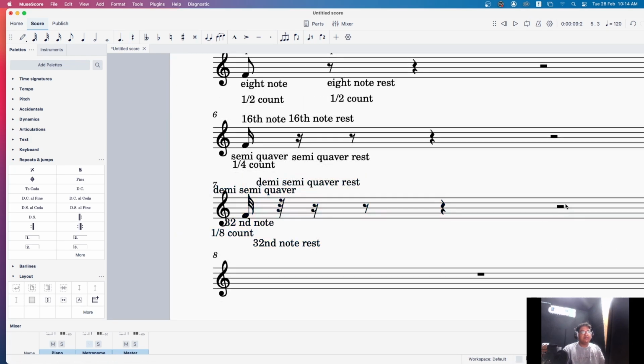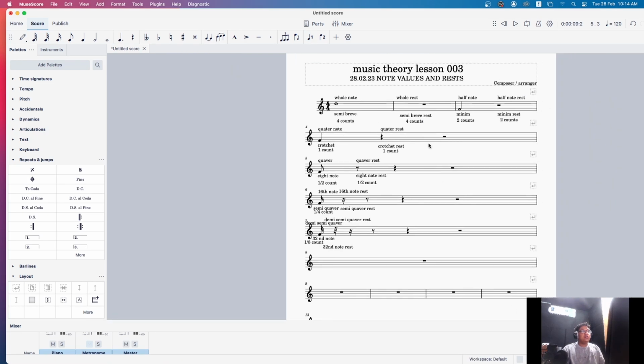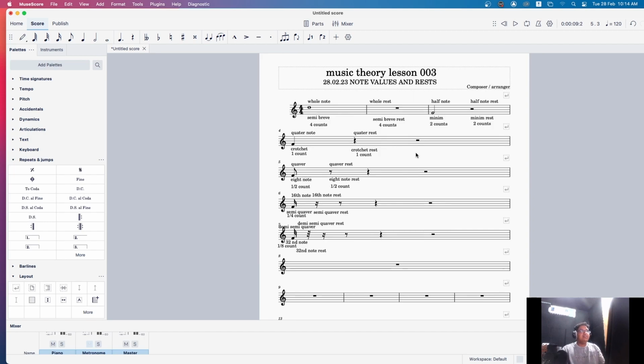This totally makes 1 count, 2 counts. This is a minim. It's a crotchet. This is a quaver rest. This is a semi-quaver rest. This is a demi-semi-quaver rest. Demi-semi-quaver note. And hope we can stop here. Next it goes to the 64th note, which is even more complex, which is half of the 32nd note.